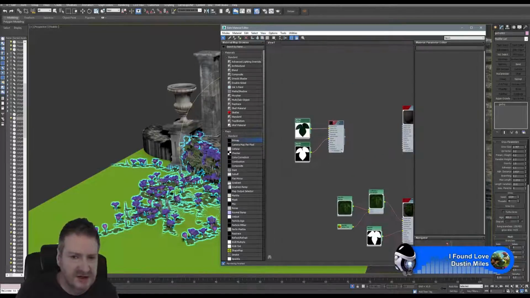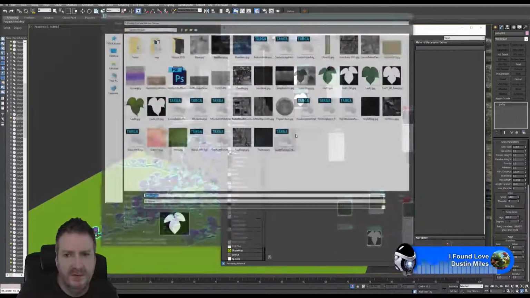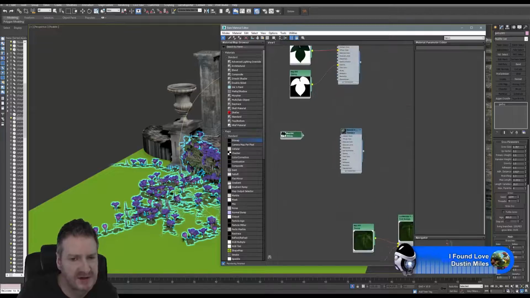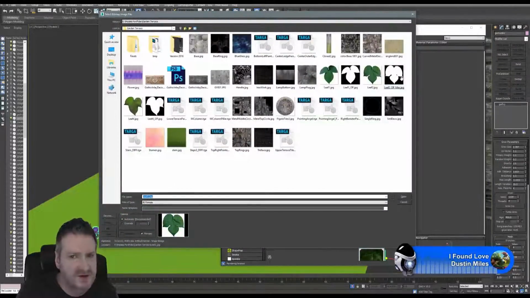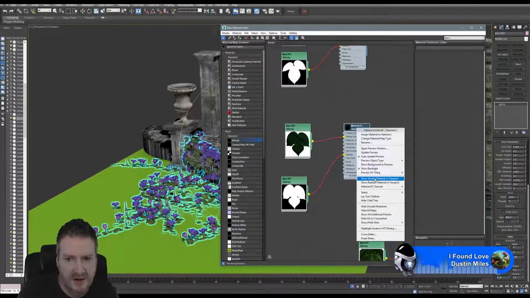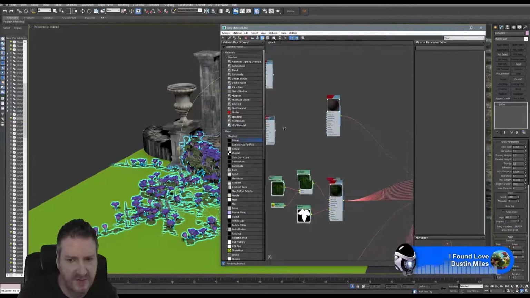So that's one leaf texture. Let's create another one with a standard material and a bitmap. And we'll go leaf 2. I won't use the third leaf, I'll just stick to 2 leaves, different leaf maps I think. Again into the diffuse channel. And again we're going to load up leaf 2 opacity, and plug that into the opacity channel. So shaded and show realistic. Alright.